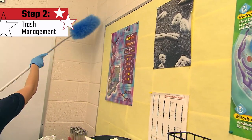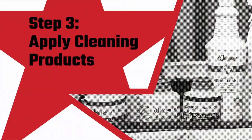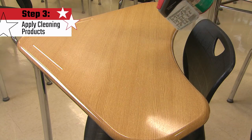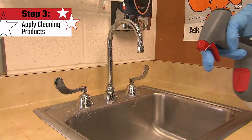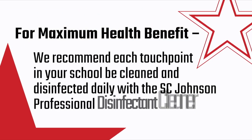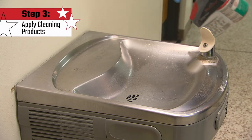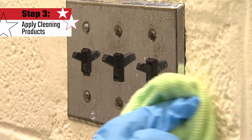Dust high to low horizontal surfaces. Apply TrueShot multi-surface cleaner or disinfectant cleaner on appropriate surfaces. Pay special attention to disinfect touch points everywhere in the classroom. Focus on surfaces like door handles, faucets, desks, counters, and remote controls. We recommend each touch point in your school be cleaned and disinfected daily with SC Johnson Professional Disinfectant Cleaner. Don't wipe the surfaces immediately — keep them wet to optimize dwell time for cleaning and disinfection while doing other tasks in the classroom.